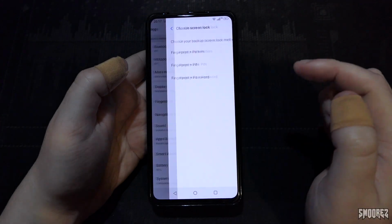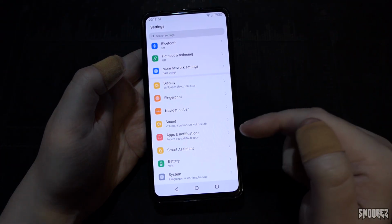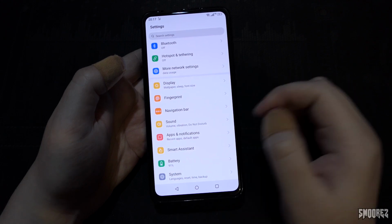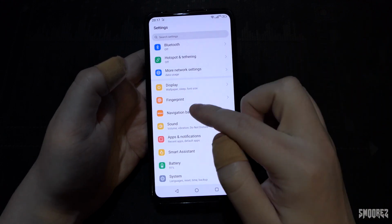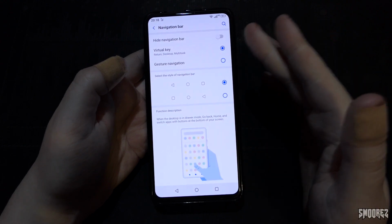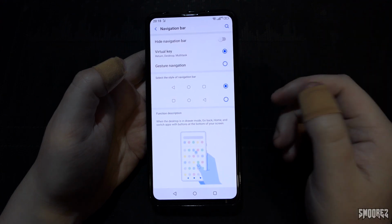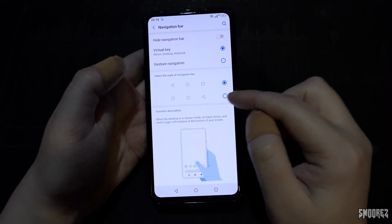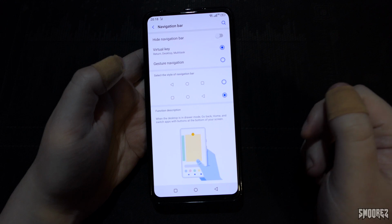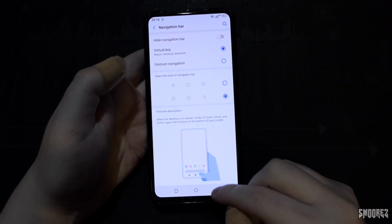We will come back to fingerprint, as we will have to test if this is an optical fingerprint scanner or an ultrasonic one. I would say that it would be optical, but you never know. Now, the navigation bar, you can change that to a gesture one, or you can have it as the virtual keys. I prefer it as virtual keys because I'm very old school, but you can change it to however you want. I might change it to that, which may upset some people, but that is how I like it. You can also choose to hide it if you want as well.